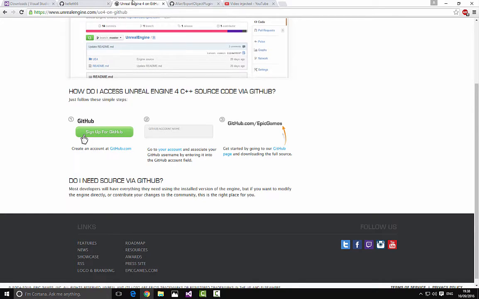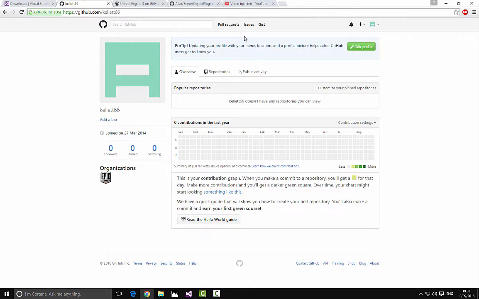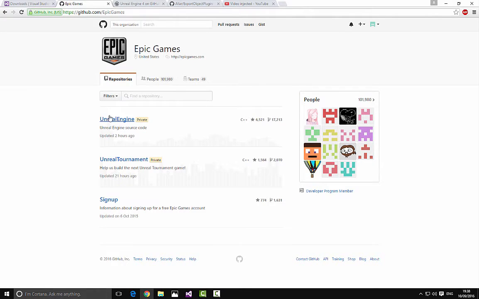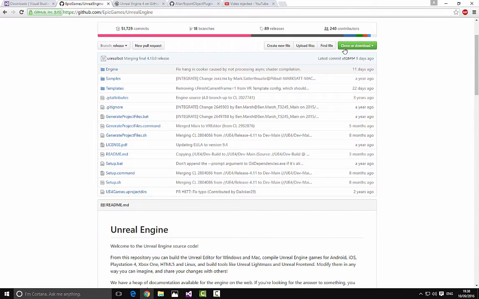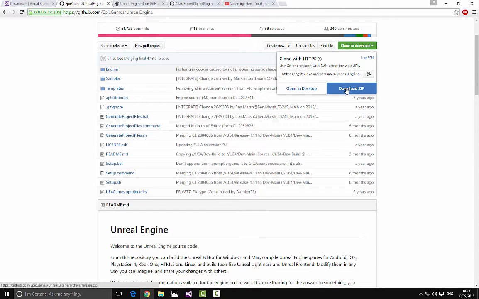Now, once you've done that, you can then go back over to your account in GitHub, and there will be a little message up here that says that Epic Games has invited you to join their organization. You want to choose join. At that point, when you're on your profile here, you can see that underneath you'll see organizations, and you can click Epic Games. Once that is loaded, you want to choose this option here that says engine, and from here you're going to click this option right here that says clone or download. You want to click this and choose download as zip.